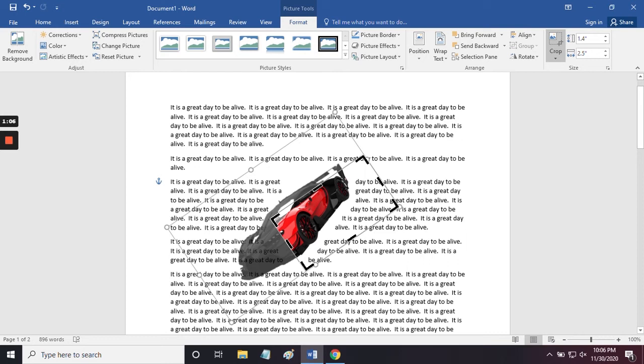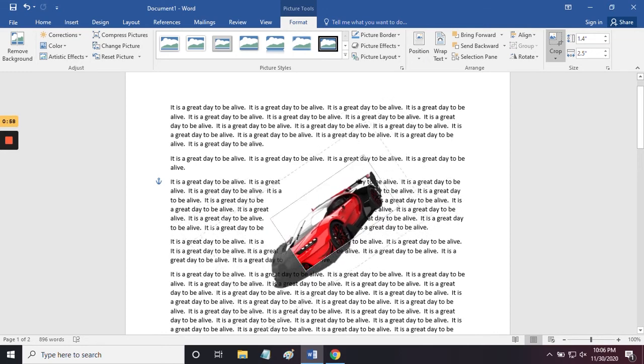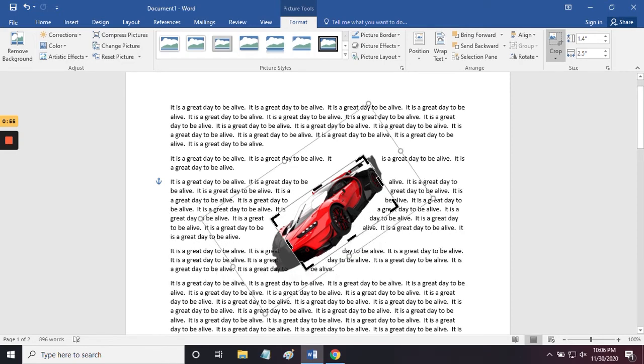You can see I have a moving crosshair when I'm over the image in the cropped area. If I click and drag, I can move the image to a better place within the crop. Once you have the crop the way you like, you click on the crop image again, and as you can see, it got rid of all the extras. So you might want to do that if you had a picture of several people and you wanted to cut out everyone that wasn't a part of the subject of the document. If there were 3 cars and you were only talking about one of them in your document, you might want to cut the other couple out.